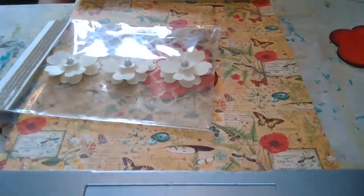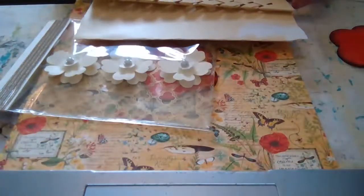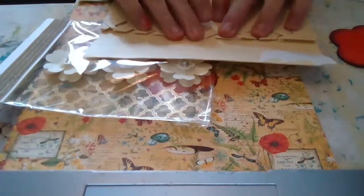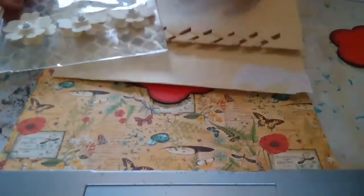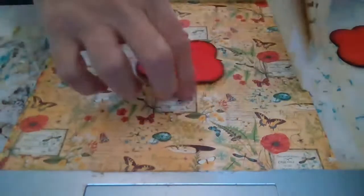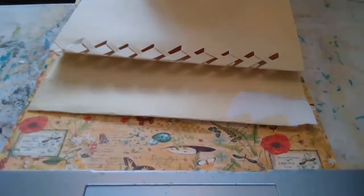And then I think I want to use this in it too. Look at how cool that is. Actually, I wanted to use this edging as a pocket. It does sit kind of thick. But look, it blends in with the same kind of material I got here. I'm going to pull these off because I want to check something I want to do here, and I'm kind of thinking out loud with you guys.